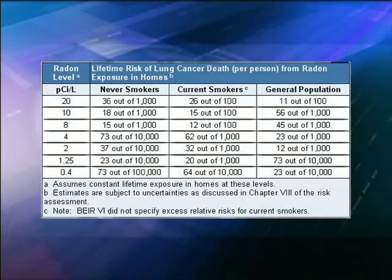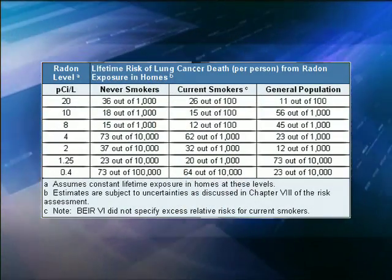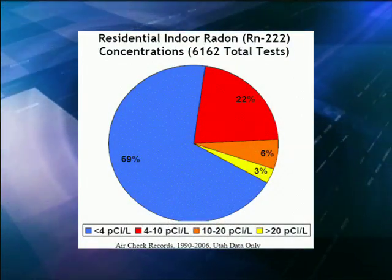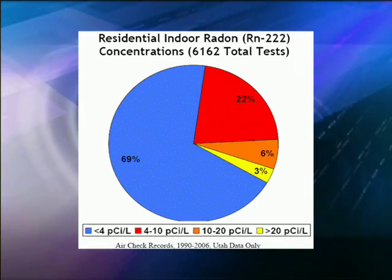What happens to people who are inhaling radon for lengths of time? Radon is the second leading cause of lung cancer in the nation, next to cigarette smoking, which is number one. So it's very important that all of us test our homes for radon to find out what level we're at, and if we're above 4 picocuries, that we do something about it. Most inspection companies, when you do a regular home inspection, ask if you'd like to add on the radon test. Everybody should test their home for radon. Know what the radon level is, at least, and then you can educate yourself and decide whether you want to do something about it. If you're above 4 picocuries, which is the EPA's threshold, you should consider having a radon mitigation system installed.